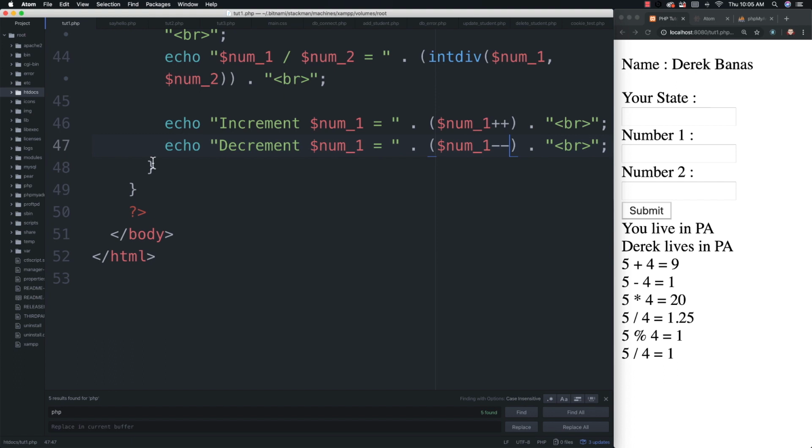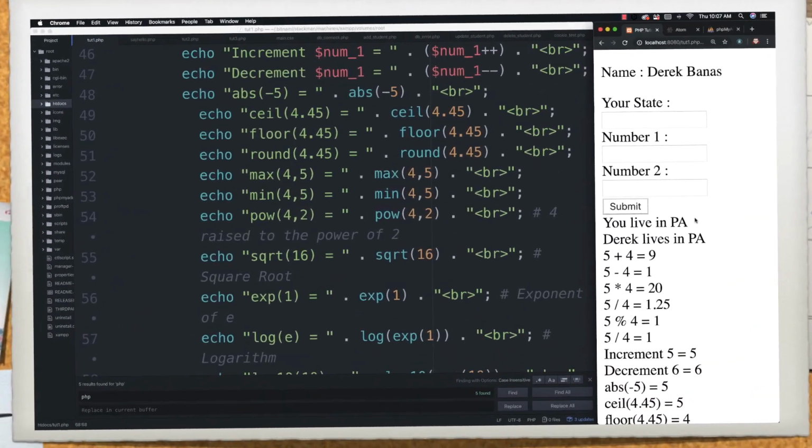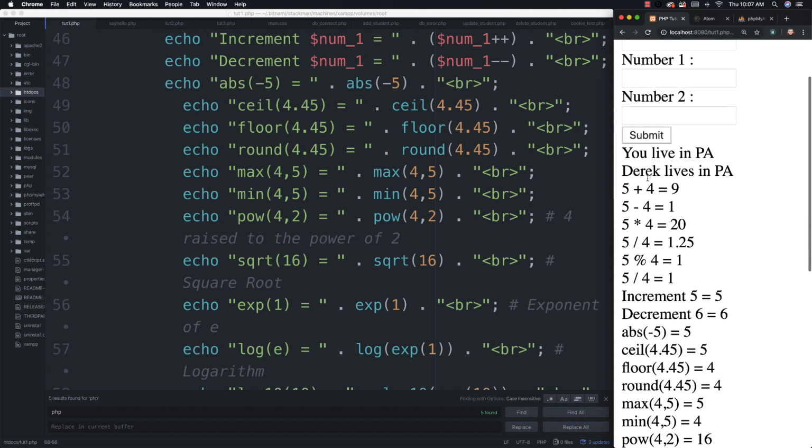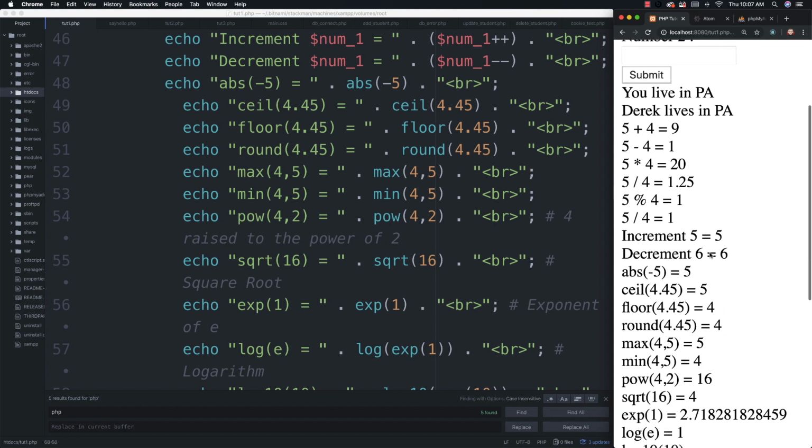And I'm going to show you a couple other different shortcuts. The following, if you would say i plus equal to 1, is going to work exactly the same as if you would say i plus equal to i plus 1. So there's another one, and you can do this with division or subtraction or any of those other different options, as well as modulus. And why don't I cover a whole bunch of other math functions that are available. And if I reload the screen, you're going to see live in PA, Derek lives in PA, all of those other different things we covered.